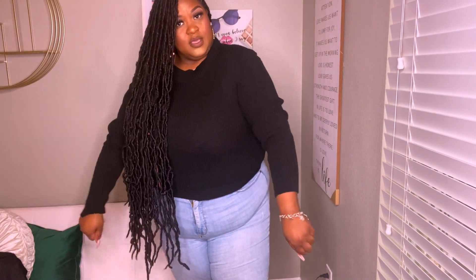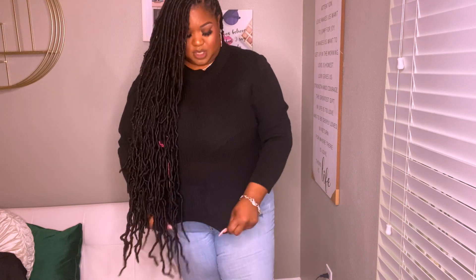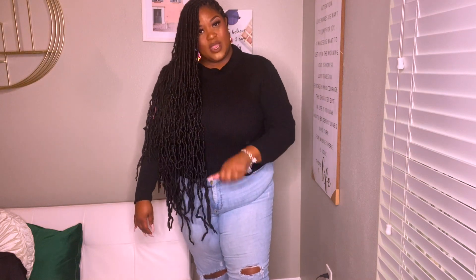This next sweater from Boohoo is a puffy sleeve sweater — I love it. The material is a little thicker than the pink sweater, it's kind of cropped, mid-rise. The sleeves are a little puffy and it's super cute. I'll wear this with jeans and some nude or black shoes, paired with a dark ruby red or burgundy lip for fall. Boohoo really comes through when the seasons change.